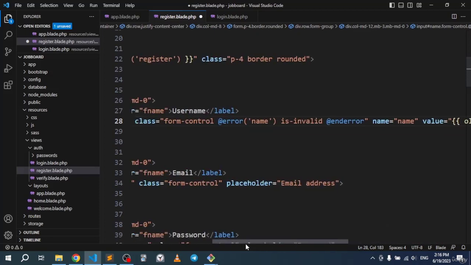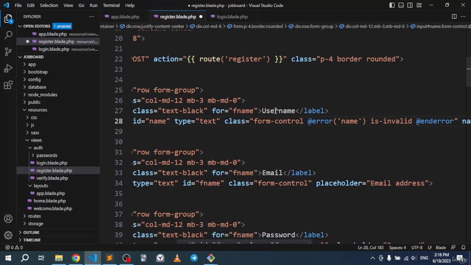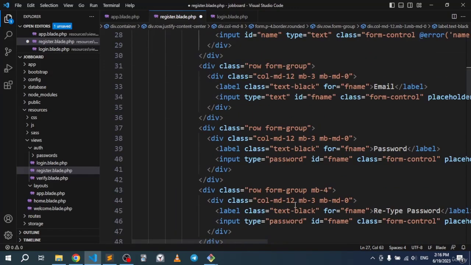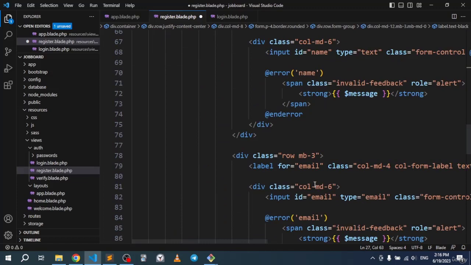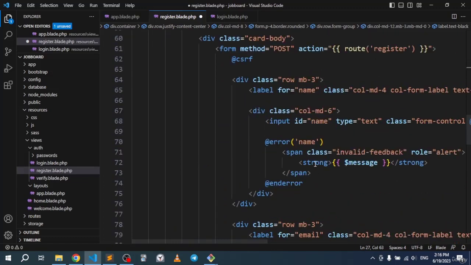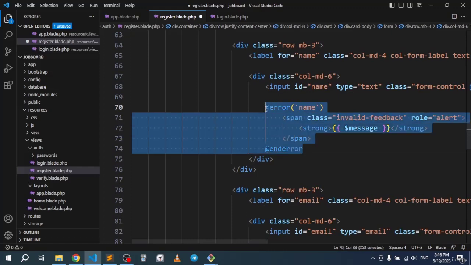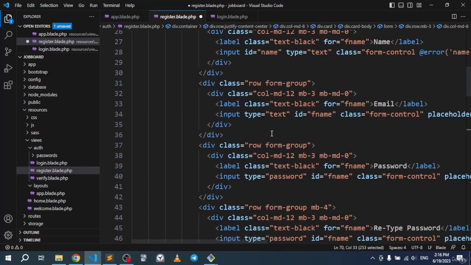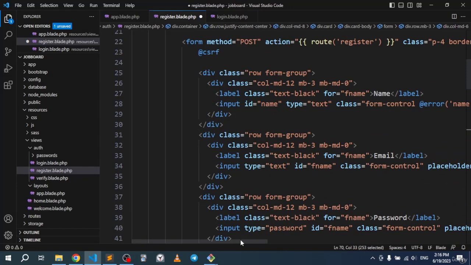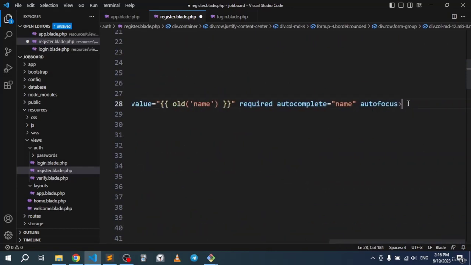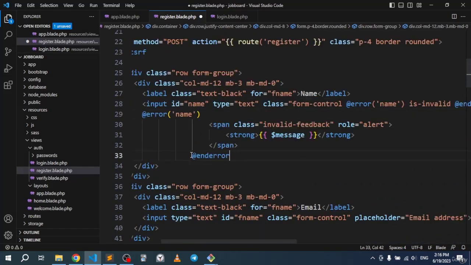This is actually just name. So let's change this to name like this. All right, and right after this, what else do we have? So there is this part right here for displaying the error for the name. Let's go ahead right away after the input and just paste it. All right.